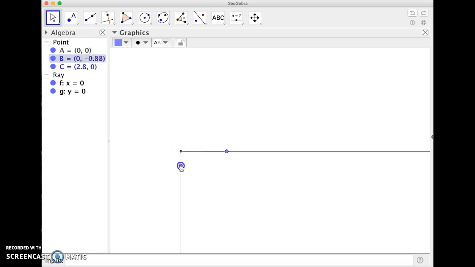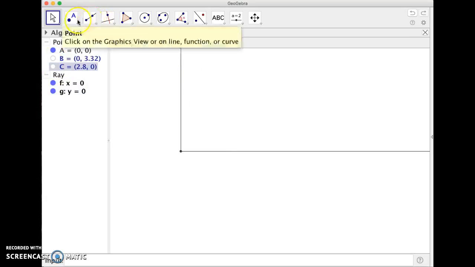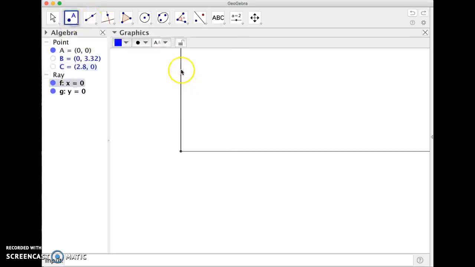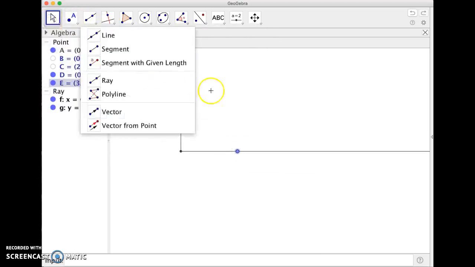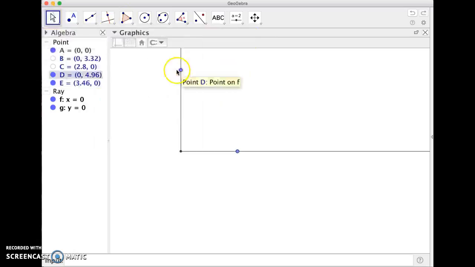Now, novice sketchers might want to use these points as the corners of my paper, but I don't want to do that because you'll notice we could have negative paper that way. I don't want that. So let's hide these points, point B and point C. We're going to make new points that represent the corners of the paper. Notice that when I drag these, they won't go below. They're stuck to that ray.